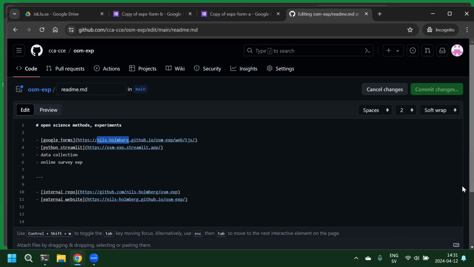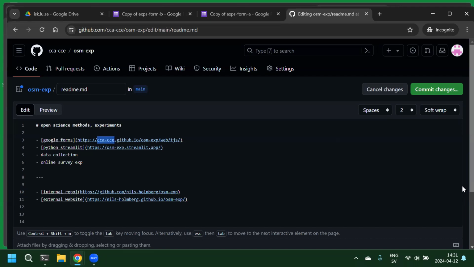But right now it's pointing to the original GitHub repo. So you need to change this username to your own. So again, in my case, I edit this long URL and I just replace the username with this CCA-CCE.